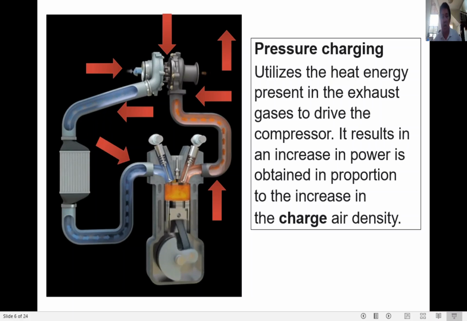So as this exhaust gas is passing through the turbine wheel, it will spin the turbine wheel at high speed, and this exhaust gas is also released to the atmosphere through your exhaust pipe outlet.